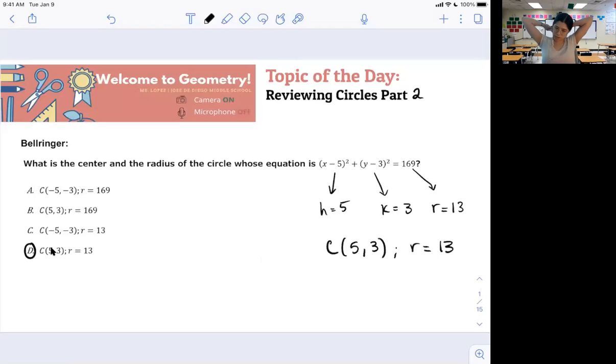Today, like I said, we're reviewing circles. This is part 2 of our review. We're going to be covering similarity between circles, transformations of circles, the equations of circles, and then a little bit on radians, which I know was a little bit challenging, as well as the approximation for the area using the parallelogram, which also was a little bit challenging. So definitely want to make sure we get to those problems at the end. Any questions before we get started? Like I mentioned, your test is tomorrow, part 1 tomorrow, part 2 on Thursday, and then you'll be free over the break. No geometry over the break, which will be really nice.